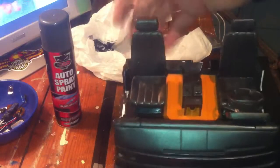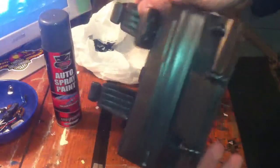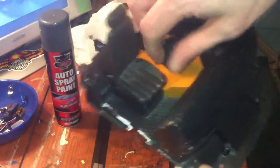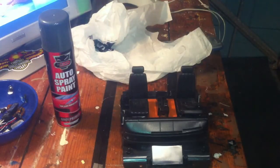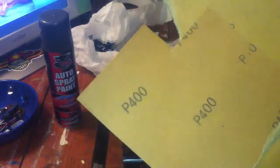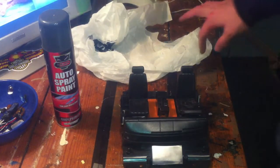I'm going to come up with an idea for the seats, don't know if it's going to work yet, I'm going to have to rely on Terry to sort that out. But this is all going to be matte. I'm not even going to rub it down, I'm just going to rough it up a little bit. It should be okay. There you go, so that's the other job to be done. I'm just roughing it up with a bit of P400 and P800 for a bit of a wet shine. I don't want it too rough.